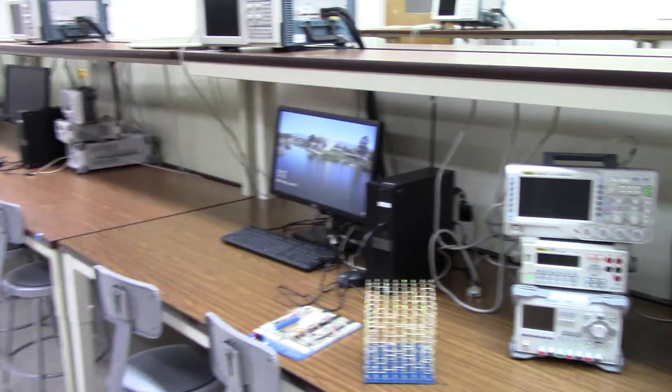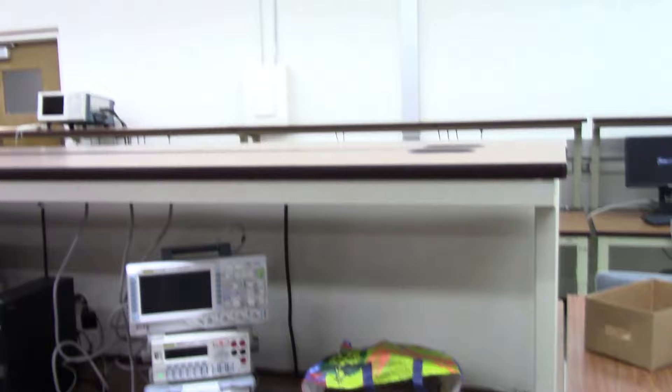This is the DigiLab. This is where you'll be taking classes such as EC5, which you'll take your freshman year, and then EC152A, which you'll take either your sophomore or junior year. This is the lab space we use. You can see there are a lot of computers and tools all around — oscilloscopes, power supplies, function generators — and all these tools are here to help you work on your projects and get hands-on experience, which UCSB really prides themselves in doing.